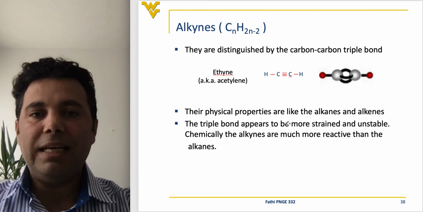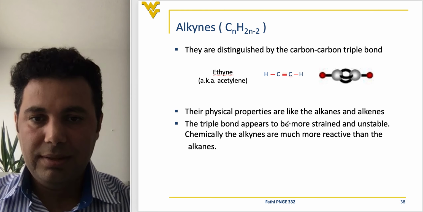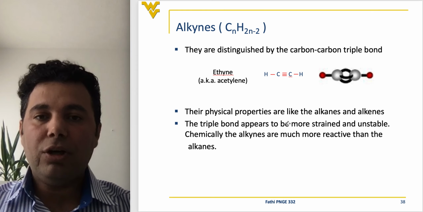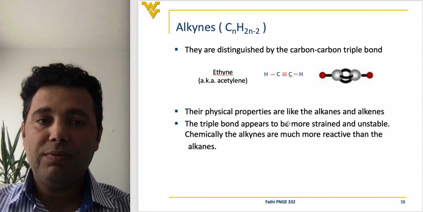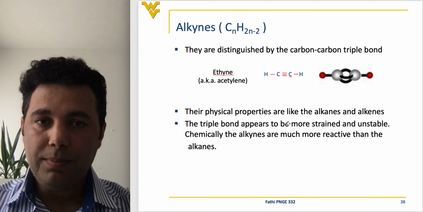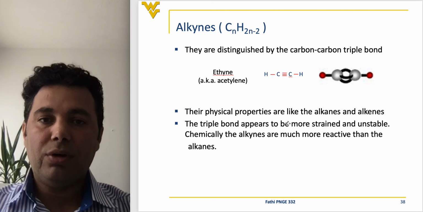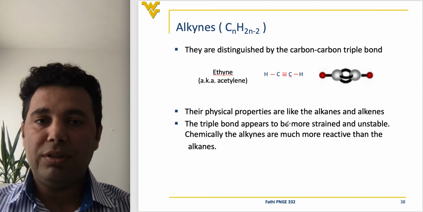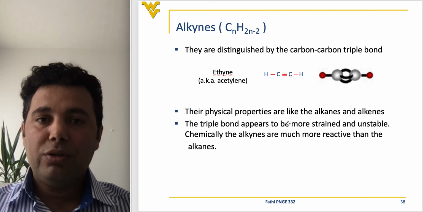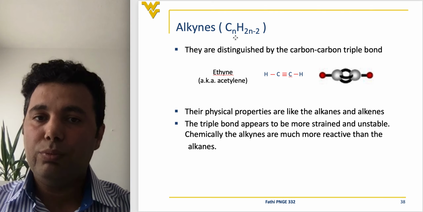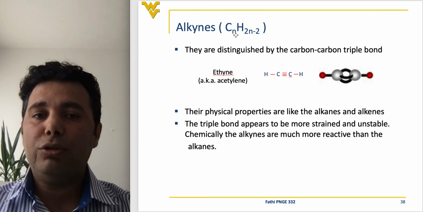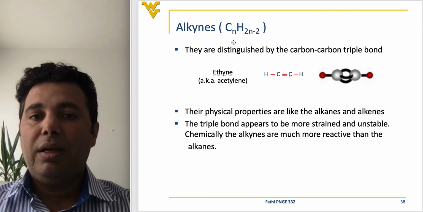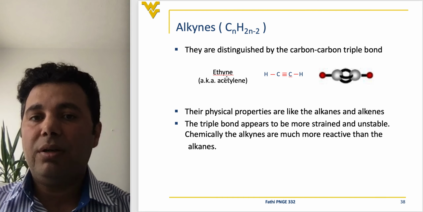Okay, so that was the second homologous series. The third homologous series are alkyne groups. Alkynes are the hydrocarbon components with the triple bonds. The general formula for alkynes is CnH2n-2. So for every number of carbons, the number of hydrogens is 2n-2. If you have a carbon number of 2, then it becomes C2H2: 2 times 2, 4 minus 2, it's 2. So ethyne is the first member of the alkyne group.